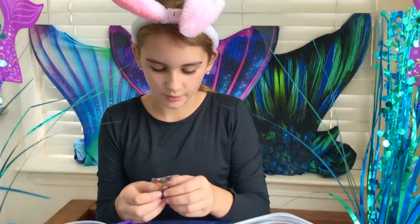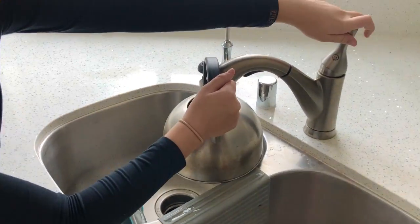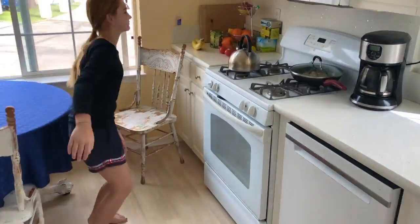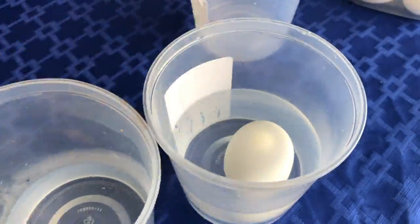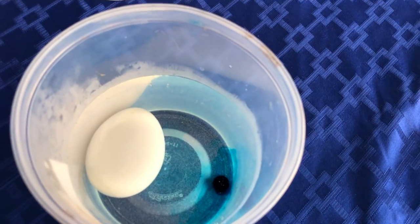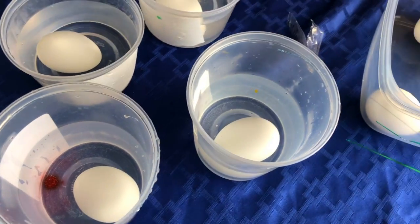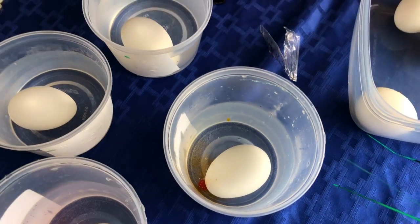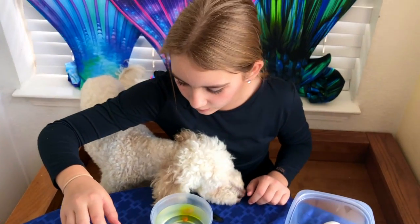It looks like we have a purple, a blue, a green, an orange, and a red. A blue one — I'll do that one right there. I think this one's a purple one. Oh, that's like a red. Maybe this is purple then. Oh, that's orange. Yellow? I'm so confused. This one has to be green. I was right. I'm gonna stir this around a little bit cause it takes so long to dissolve.